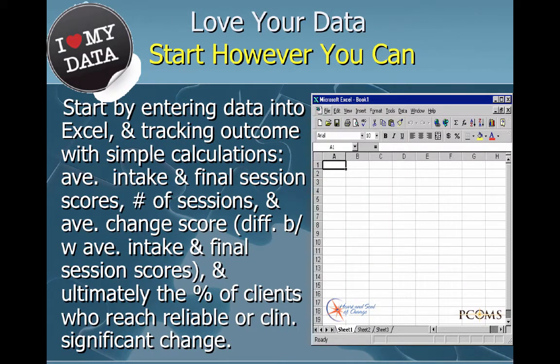So you start however you can. If you have to do it in Excel, there are Excel spreadsheets that you can put ORS scores in here. You can calculate effect sizes, average change, reliable change, all that stuff you can do. But you got to think about the whole feasibility aspect. The easier you can make this for the clinicians, the more likely that they will actually implement this. And Excel works. I did Excel for many years before there were software systems to do this stuff for me. And it worked, but it does add a feasibility issue. It's not as feasible, obviously, as other ways, but of course that's a budget item as well.